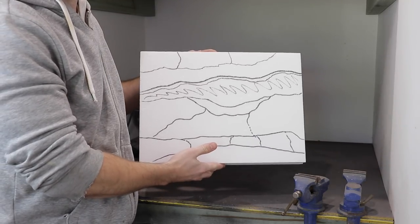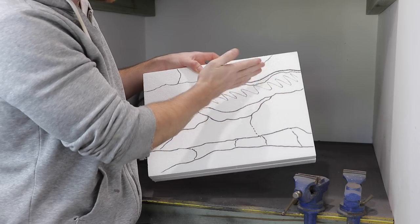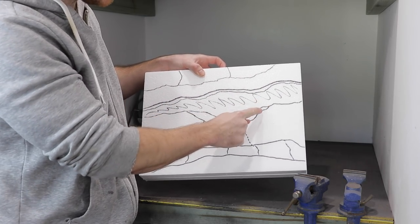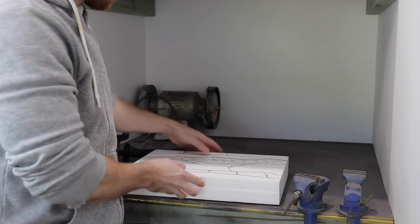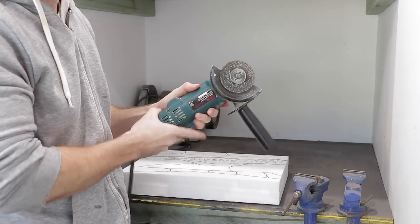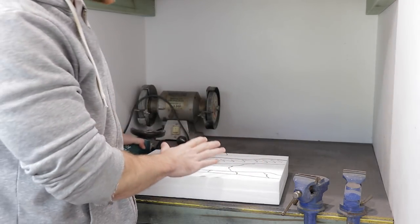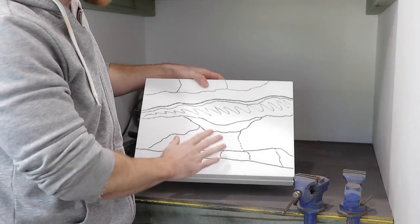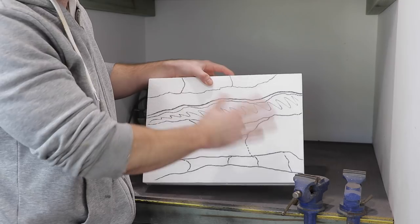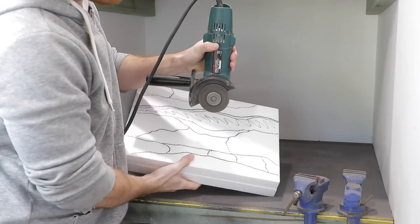Okay, so I've got my rock formation all drawn out how I want it to go. This piece here is gonna be like a deep cavernous part and I want all the other bits kind of sticking out. So the lines here are the lines that are gonna be cut with the angle grinder. Now, I'm probably not just gonna be using the angle grinder altogether. I'm also probably gonna be going in with a bullet head point on the Dremel. Then once that's done, I'm gonna sand it down, just shape all the rock formation pieces, and then we're gonna go in with some resin and coat the entire piece with resin to kind of seal it up and give it a nice texture.